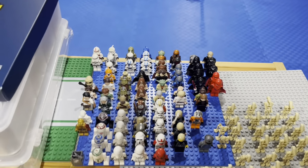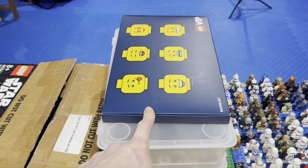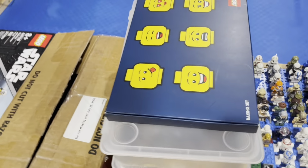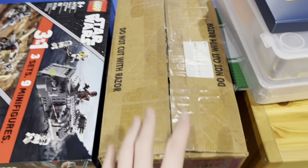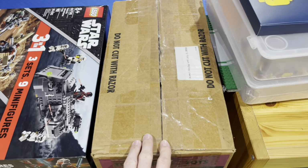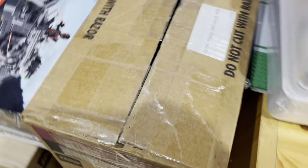So, yeah, but besides that, if I move over here, I have a bunch of parts. And then, I don't know what this is. I think it's like baking cookies, something. Don't really care about that. Then this, I'm prepping for once I get 3 Magna Guard Starfighters, because this was the original box from 2008, as it says right here. So I wanted to put those in there.